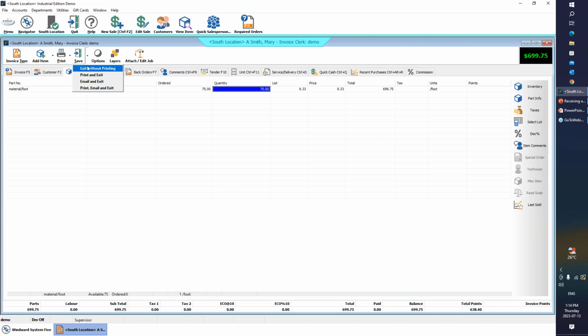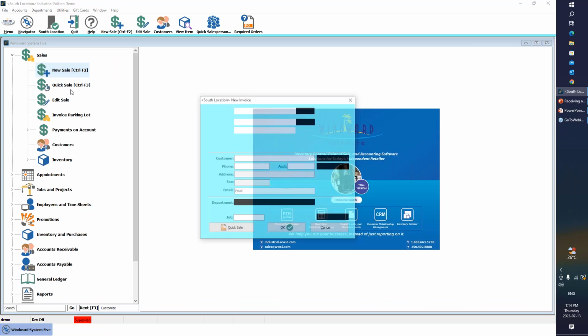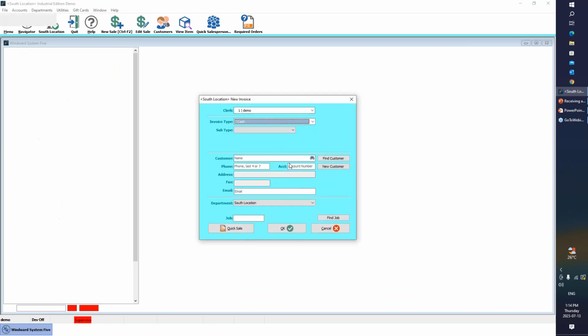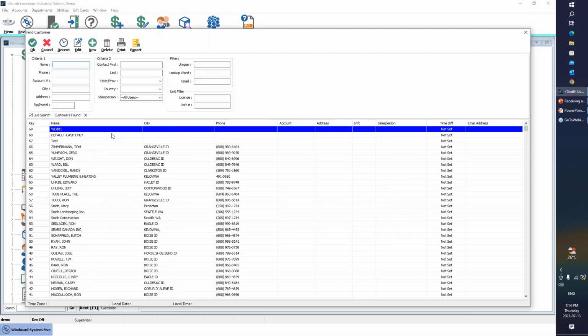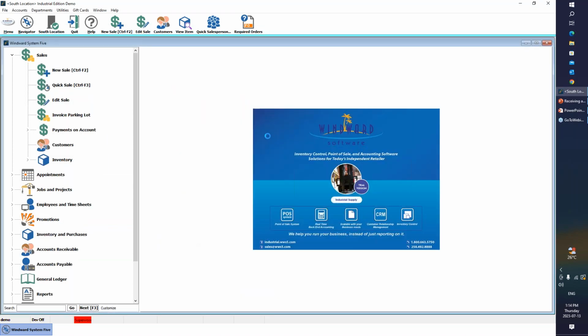Let's say another customer buys by the foot. Let's just have a cash customer, and the customer wanted 90 feet. So let's do another one.